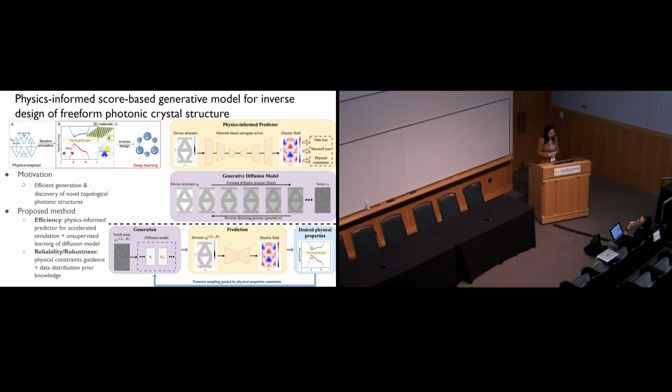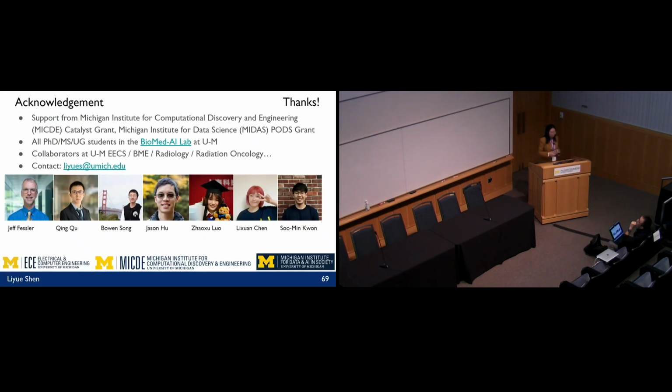And we consider this as an inverse problem, using diffusion to capture the underlying distribution as a prior for the structures, along with the prediction model to inject the desired constraint into the conditional sampling or conditional generation process to solve this inverse design problem. So just to give some examples of how these methodologies can be useful for many medical and scientific applications, and especially for handling real world applications.